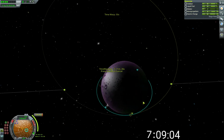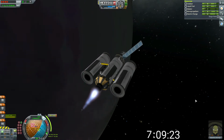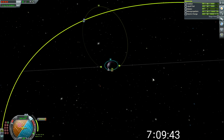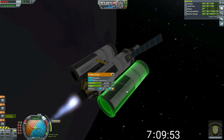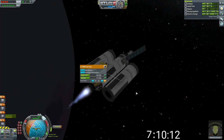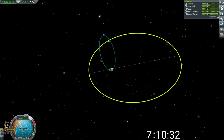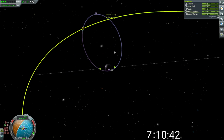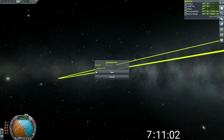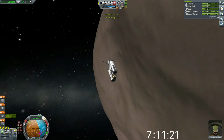So I'm trying to set up an encounter with Gilly, which I get. And it's not very important to fine-tune your Gilly encounters because it's Gilly. It's really hard to get any closer than you already are. And Gilly's sphere of influence is pretty tiny. Although in real life, because your spheres of influence are basically the middle point between 2 gravity wells, Gilly's sphere of influence would actually shrink and grow through its orbit because it gets closer and further away to Eve because it's an elliptical orbit.